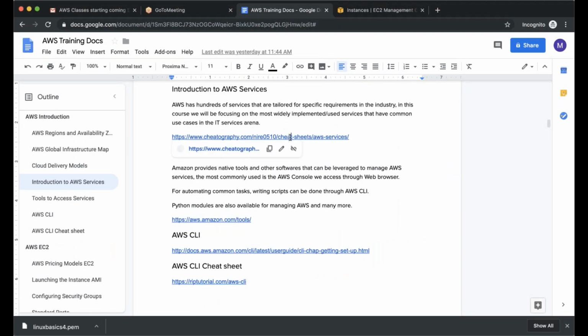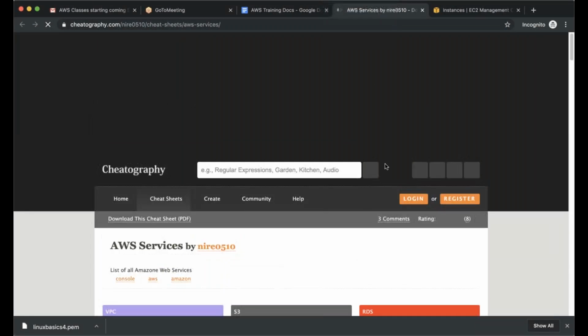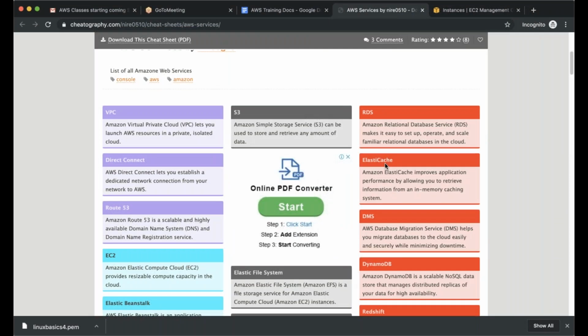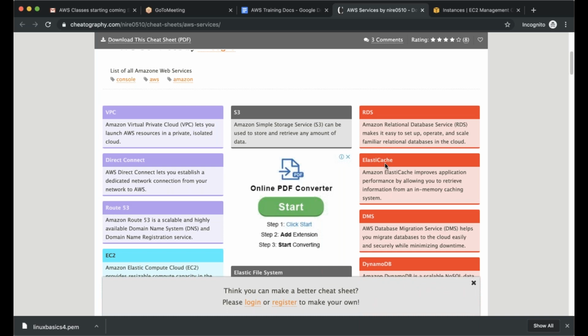Now let's look at different services. Again, like I said, there are so many services that AWS has, but I'm going to discuss the most important core services. This is a cheat sheet that I'm sharing right now. It has quick two-liners about each service, what it does.